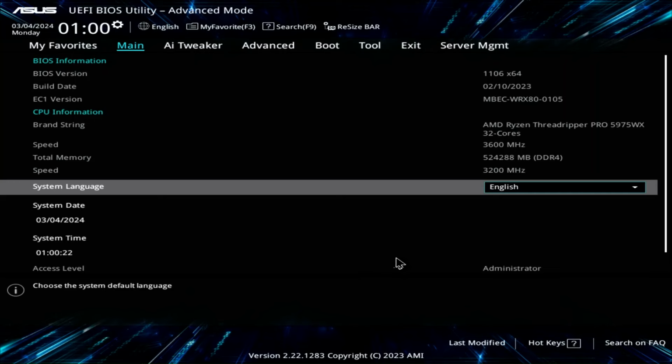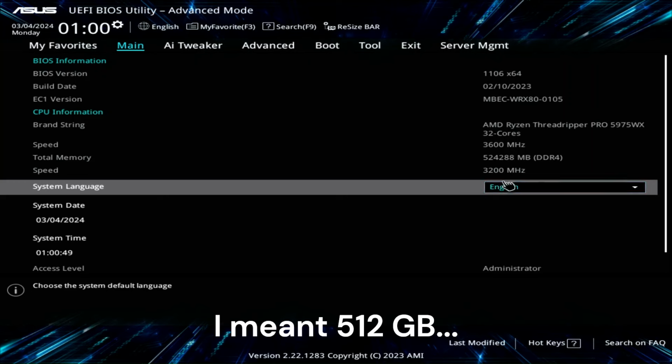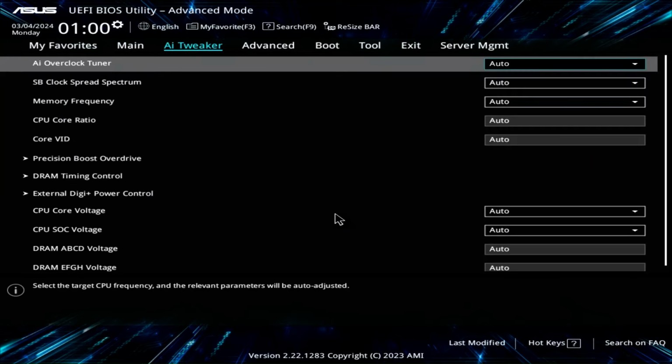All right, so here we are in the BIOS. Let's see, first things first. Yeah, here it is, the 5975WX. Here's the Threadripper, 32 cores. Here's the memory, 524,288. So that's the 524 gigs, DDR4, 3200 megahertz. Yeah, this looks good.